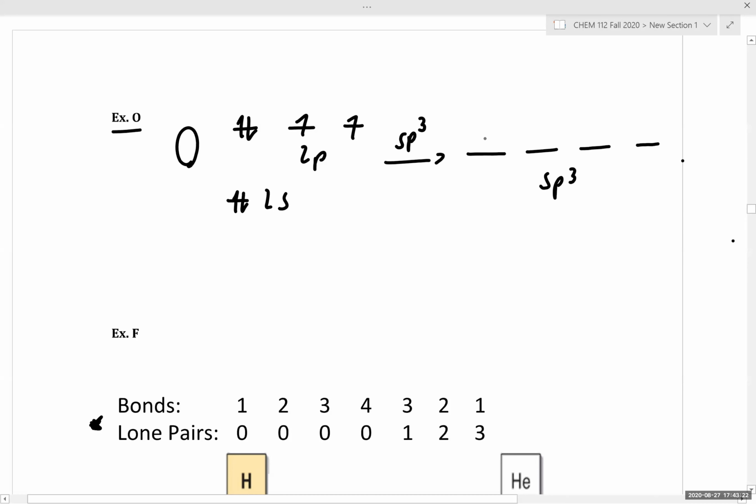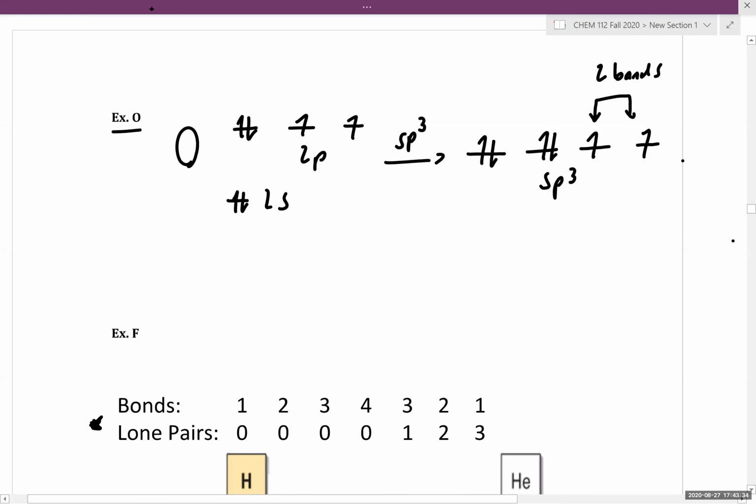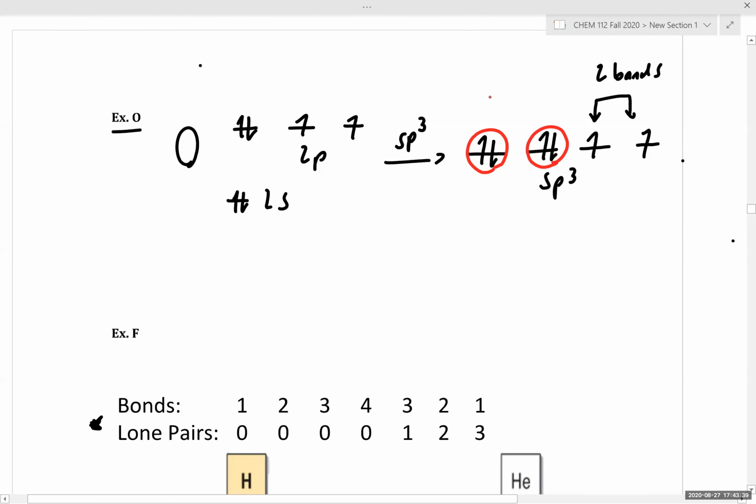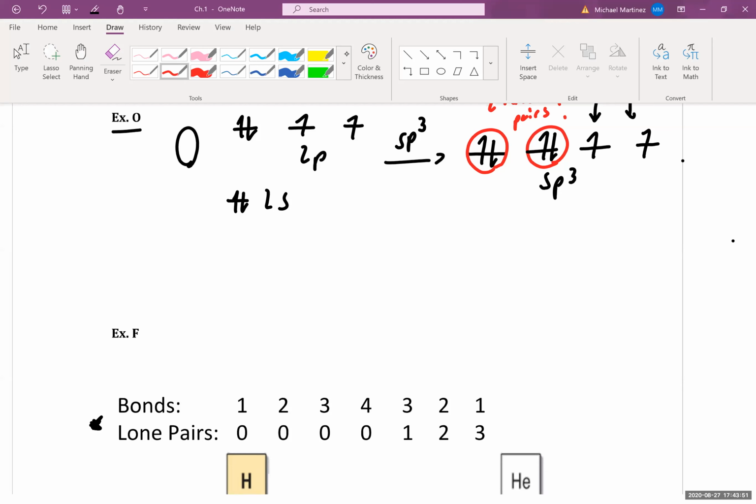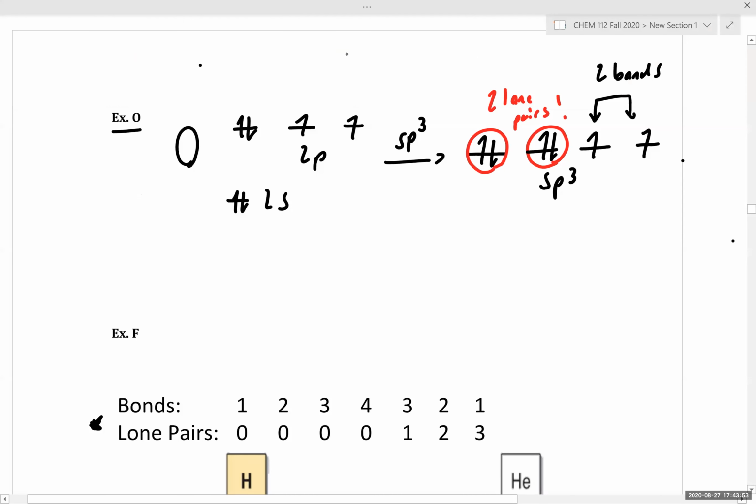Exactly right. We fill our hybrid orbitals with our 6 electrons, and as we can see, we have 2 half-filled orbitals, so we can form 2 bonds, and most importantly, we also have 2 lone pairs. Does that make sense to everyone? So that explains pretty efficiently why oxygen in general likes to form 2 bonds and 2 lone pairs.